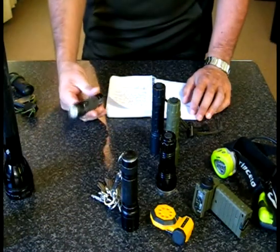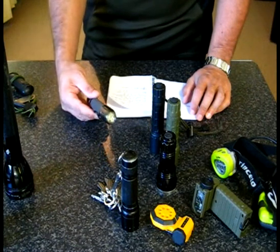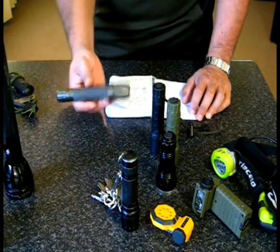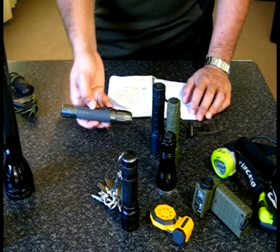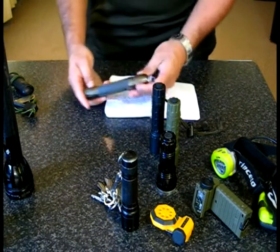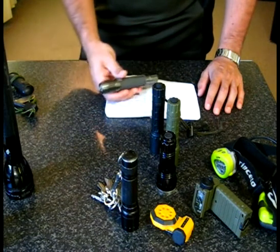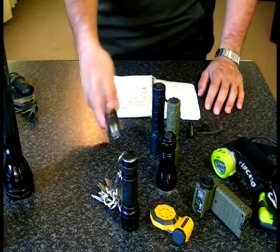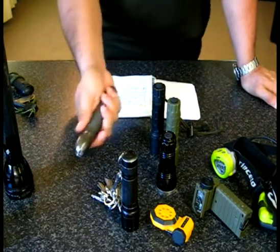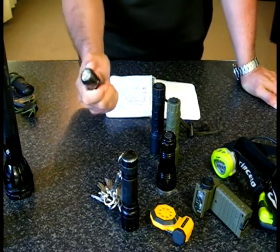Now I have tested this as soon as I got it, and I basically lit up the entire side of the house across the road. And it has a pretty cool look to it. It almost looks like a small handheld plasma sword, if I should call it that, because the other word may be copywritten. You never know, don't want to get into trouble with Mr. Lucas, but it kind of looks like a small single-handed plasma sword or plasma knife.